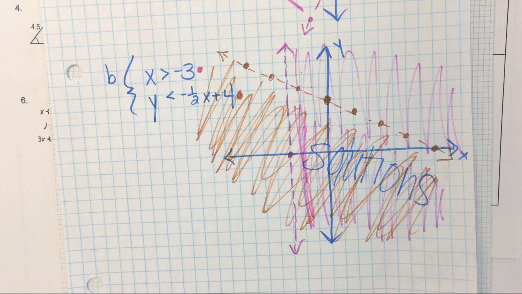So I was questioning myself, since it's a straight up and down line, do I color to the left, do I color to the right? Wasn't really sure myself. I love to plug in 0 and see. So I plugged in 0. 0 is bigger than -3, so I knew for sure to shade to the right. I'm telling you, I always use 0 when I question my affinity with inequalities. In that region where they overlap, that is our solution set. So potentially they could start giving you ordered pairs, and they'll give you an ordered pair here, an ordered pair there, and then an ordered pair in the overlap, and ask you the solution.